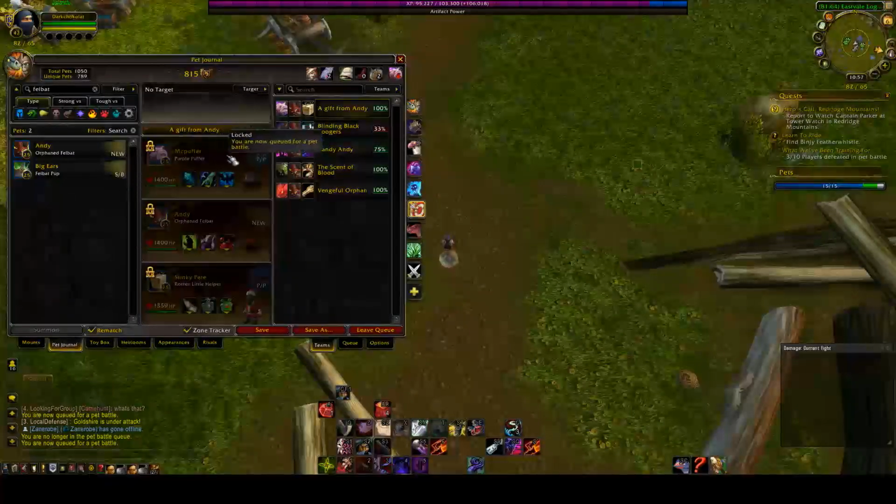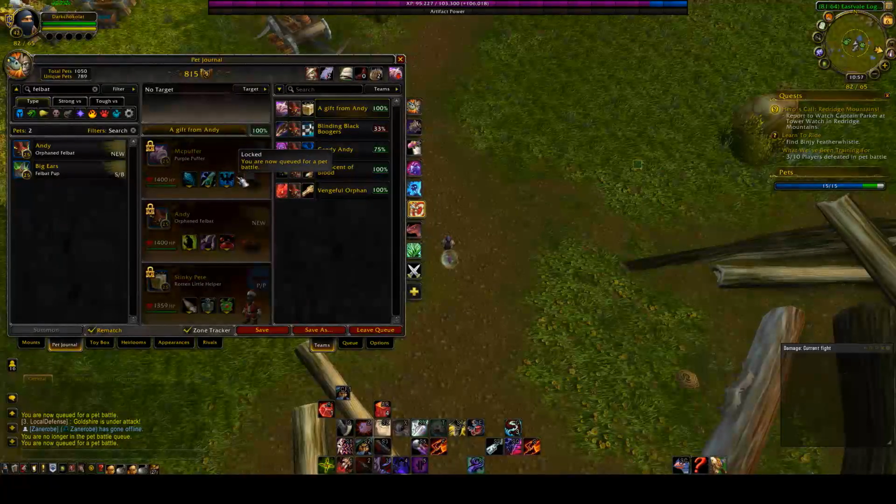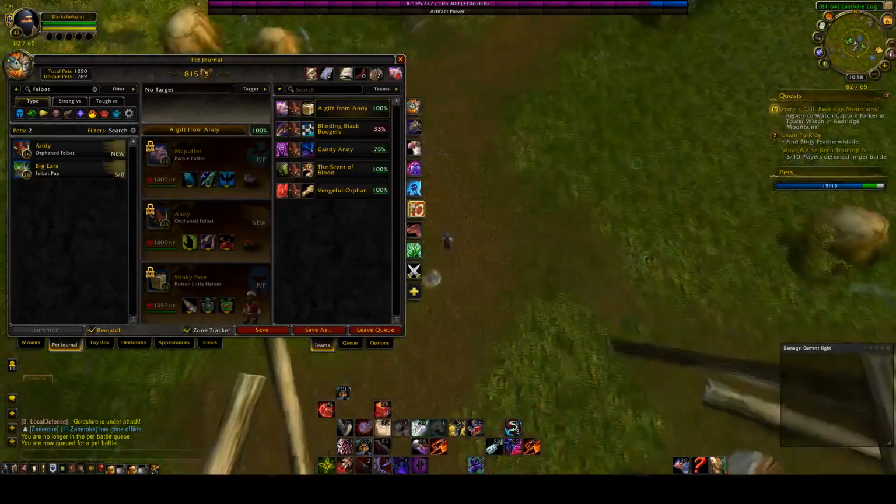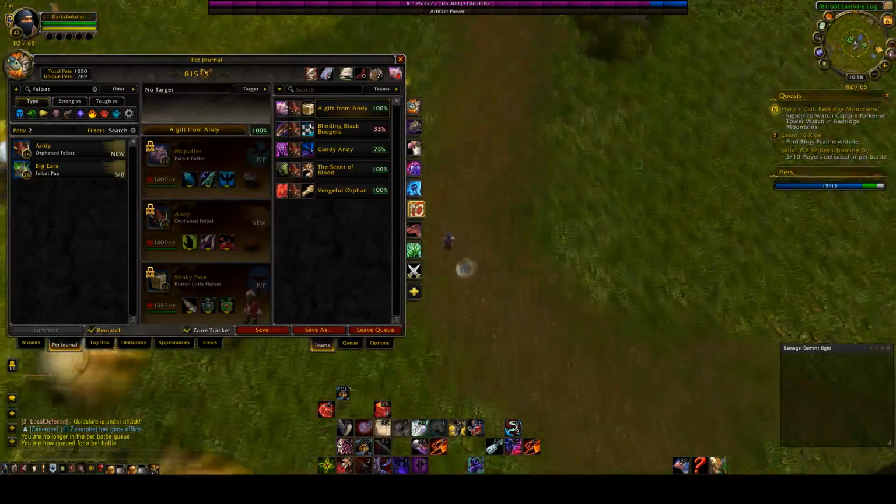I do really like the Purple Puffer. He's one of my top 10 pets. Really like him a lot. Very cool. And the Orphaned Felbat's probably going to be up there with my top 20 pets. He's definitely a pet that you want to have in your collection. I'm not sure how much I like him though, because unfortunately the best way to use him is with a Sunny Day team, and that's just kind of lame.